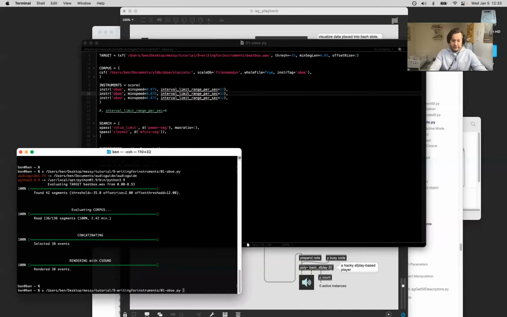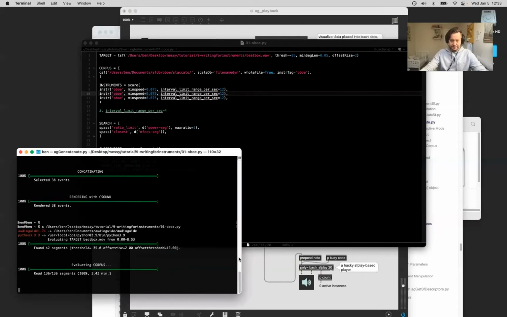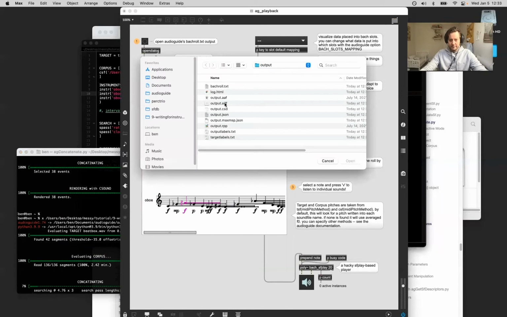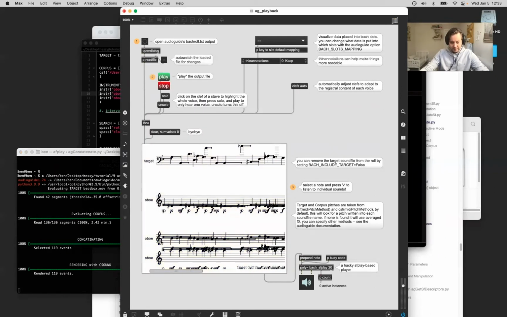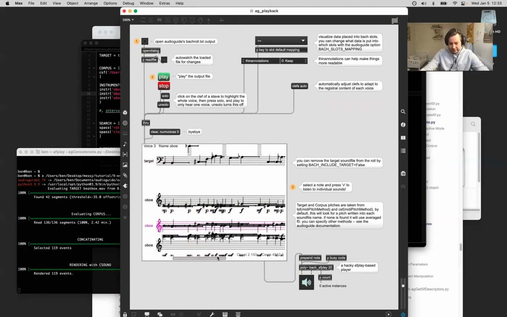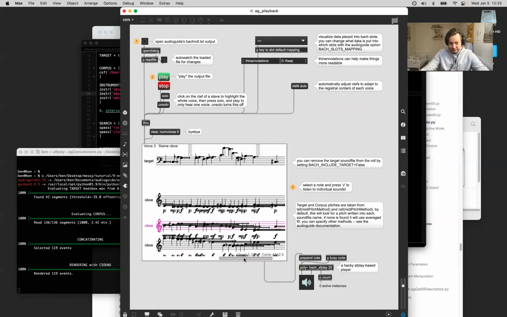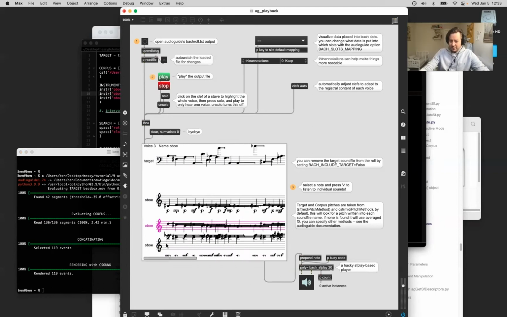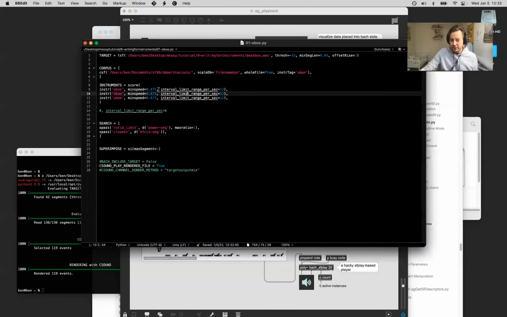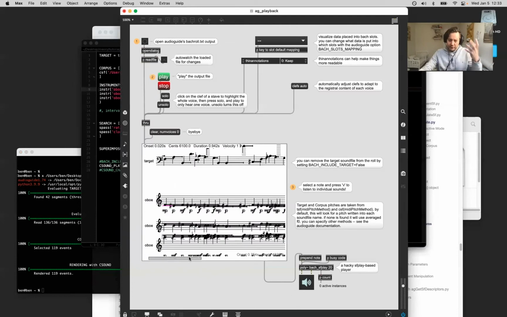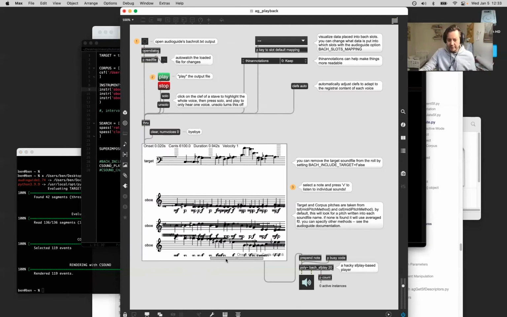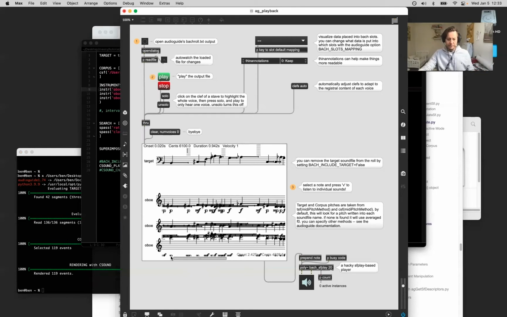So here, if we run an oboe trio on this example with the staccato sounds, you can see that each oboe is slotted into a certain part of pitch space. That's because they're all limited in this same way by interval limit range per second, but they're all independent from each other. So they're starting in different places in pitch range, and you get a lot more variety here now that we've got 3 different oboes in the mix.